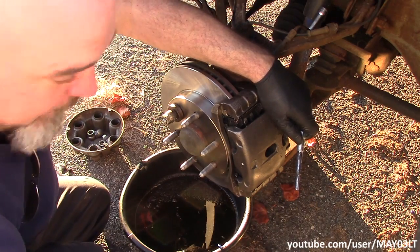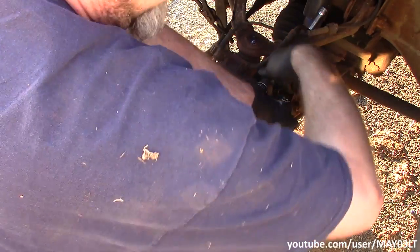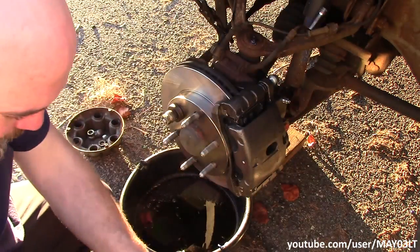And you got people who are like, "Shit, I'll never do that." Fuck you. You suck. You're not working on the car. I am. I don't give a fuck how you do it.